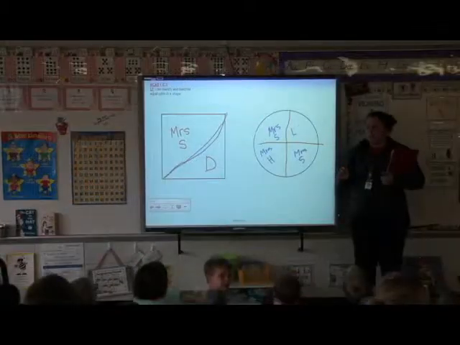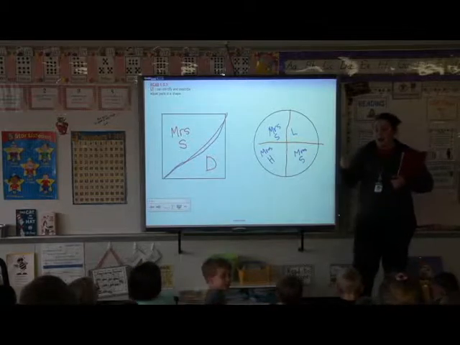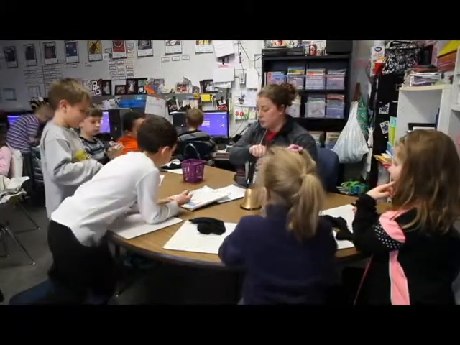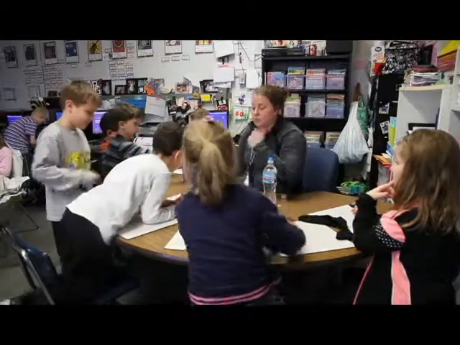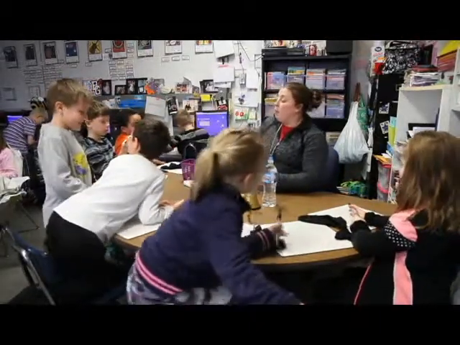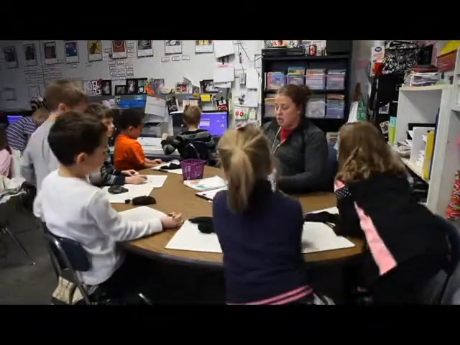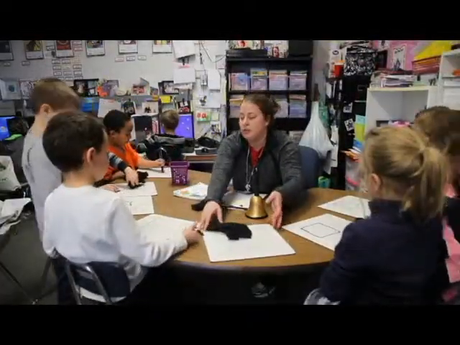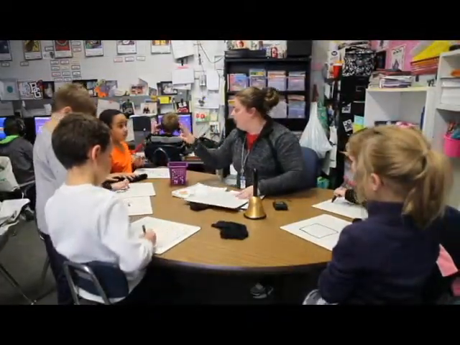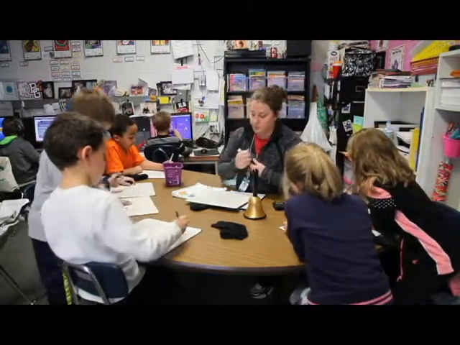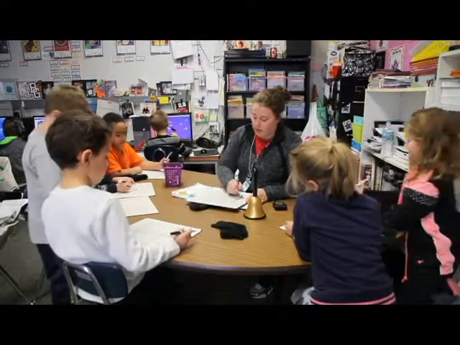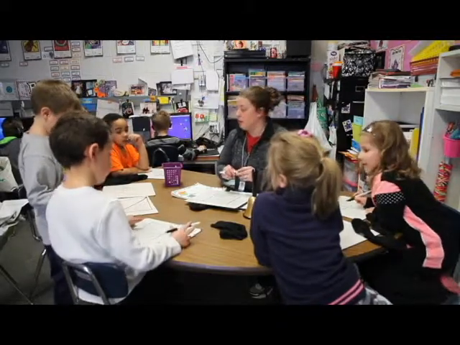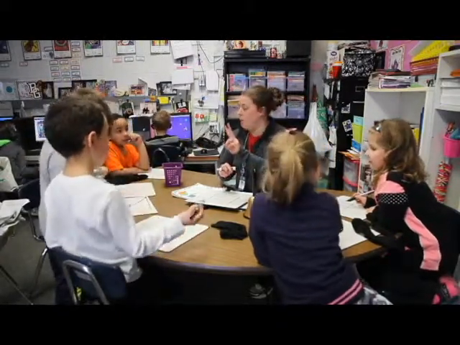Better? Okay. At the teacher table, we're going to practice identifying and describing equal parts in a shape. We are drawing circles and rectangles, dividing into four equal parts. That's right. So we're working on equal parts. So I want you to draw a square for me. Try to divide that square into two equal parts. How would you draw that? Check that. How many equal parts do you have? Two. I see more than that. Six. I want two equal parts.